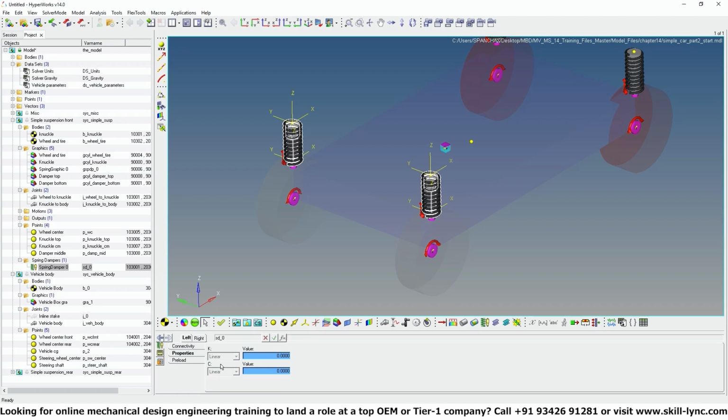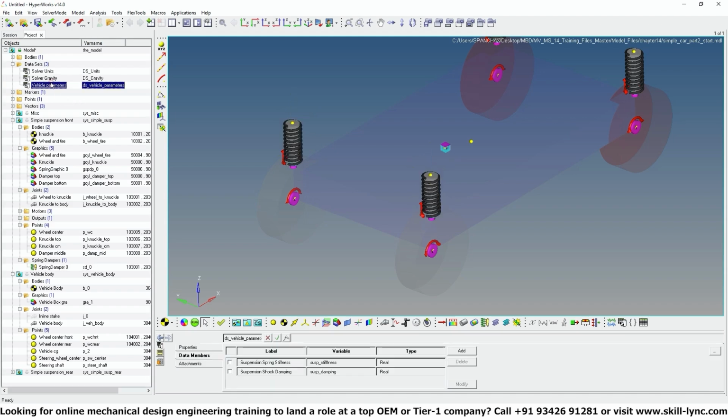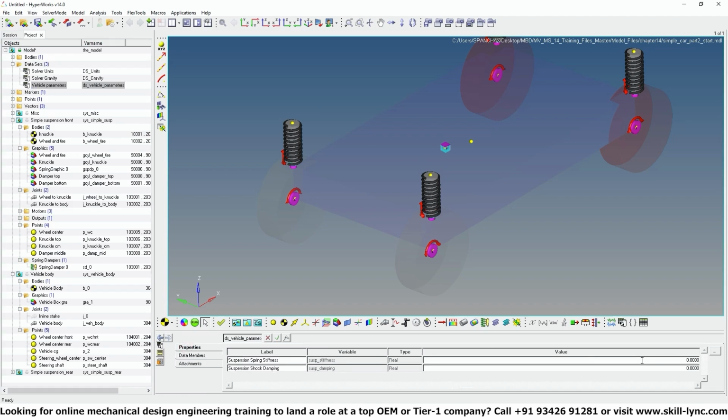Okay, so now once these are done, let's go back to the vehicle parameters in the project browser and then go to the properties tab. So here you can enter the value for the stiffness and the damping.